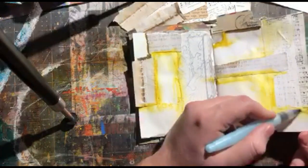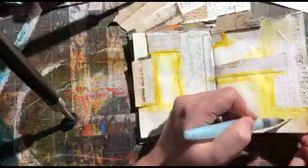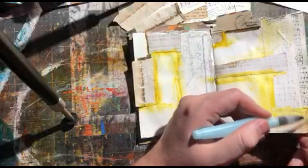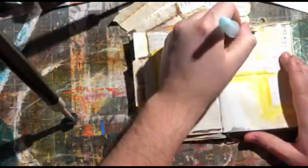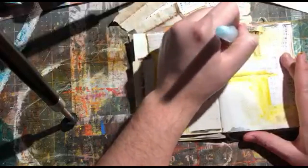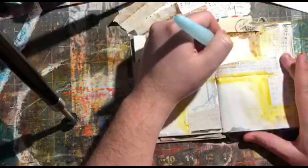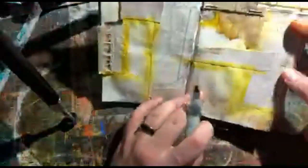I heard something the other day, can't remember who said it, but someone that I watch quite often was like, is this ever going to be in an art museum? Is it ever going to be published somewhere? Doubtful. It could, but doubtful. And even if it was, then clearly people would like your stuff. So they said, when you are art journaling, do it for you, not for anyone else. So, all right, then I'm just going to let that run down a little bit. I really like the little streaks and such that it creates.